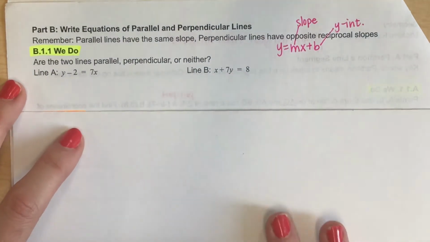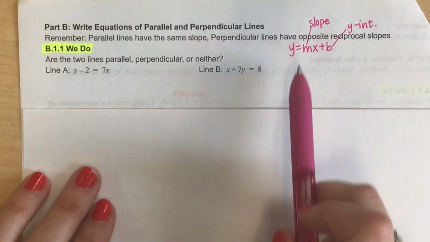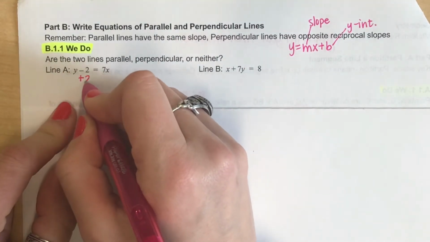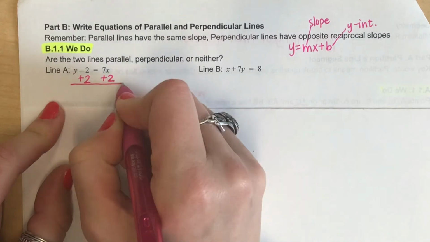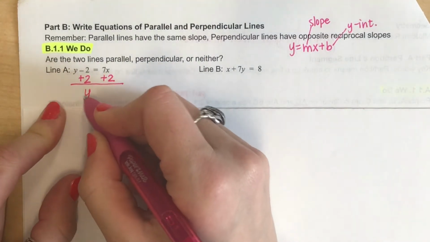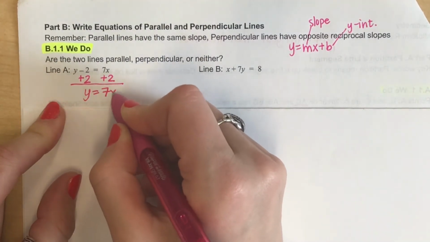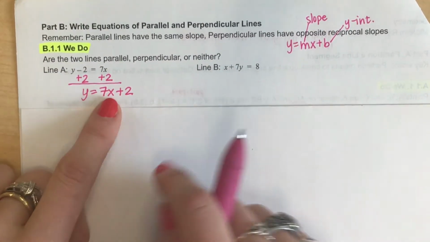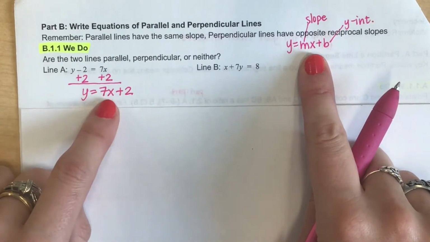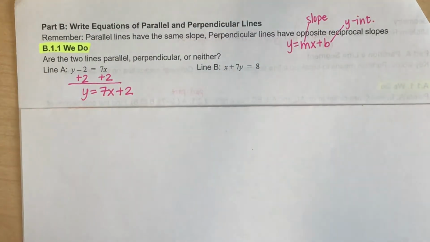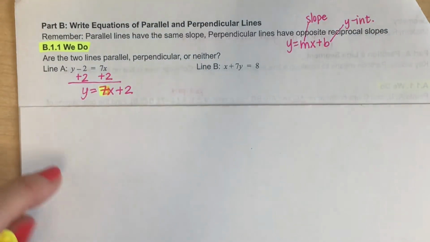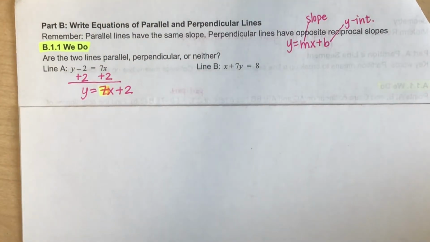So in this first problem, that one is not written to look exactly like this. I want the y to be by itself, so I'm very quickly going to just move this 2 over to the other side by adding it. I do the opposite. So I get y equals 7x plus 2. And I can't combine those together because one has an x and one doesn't. So look, that now looks like that form. My slope for this one is a positive 7. I apologize.